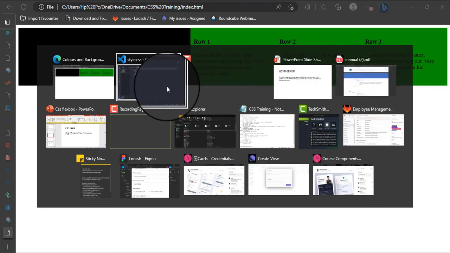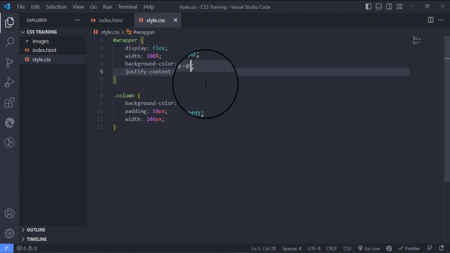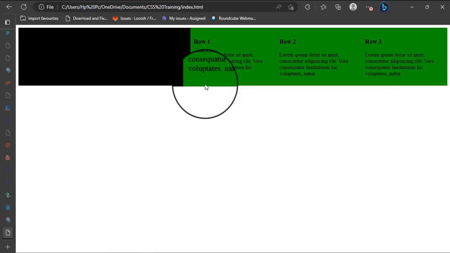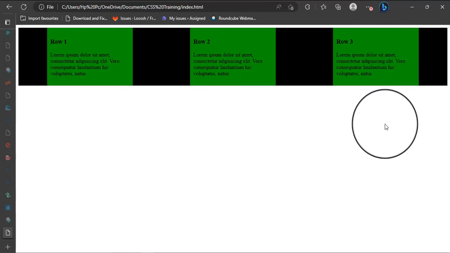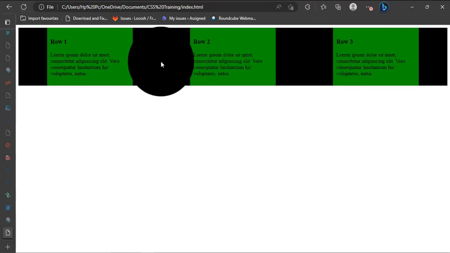So apart from space between, there's also space around, right? So this is what space around does. The major spaces are around it, but there's also some space in between as well.